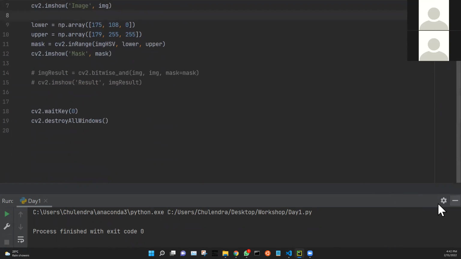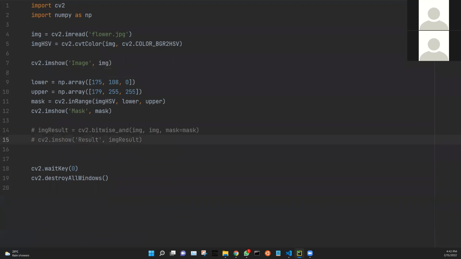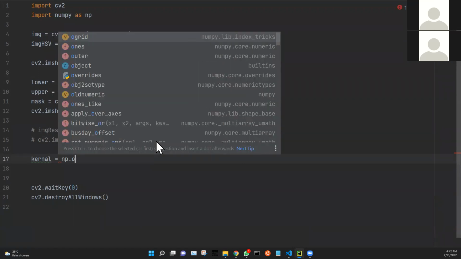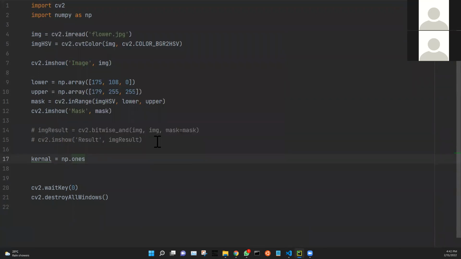For the kernel, I'm going to use kernel equals np.ones, an array populated with the number one.